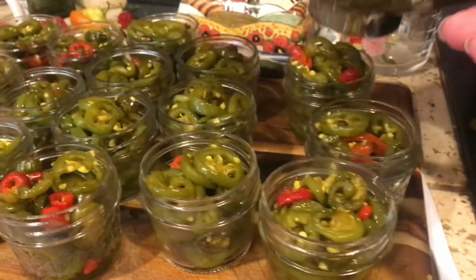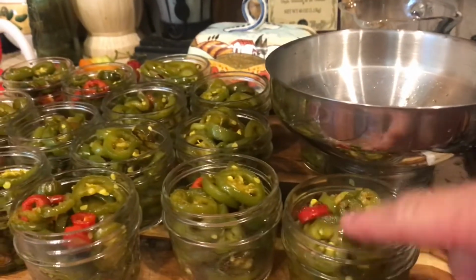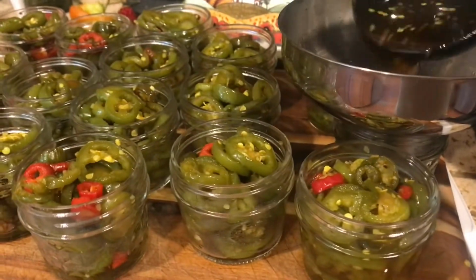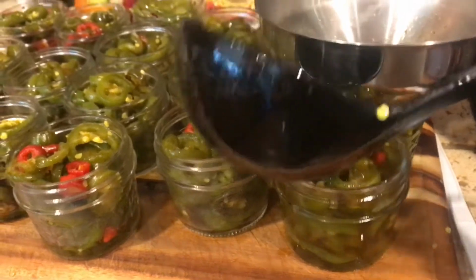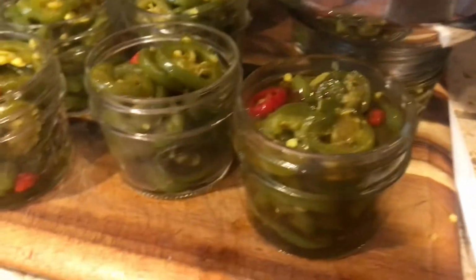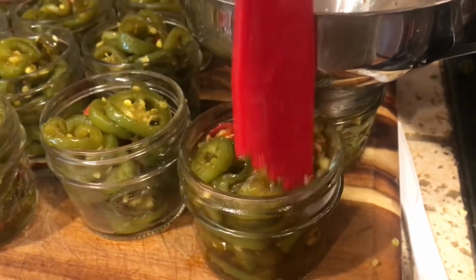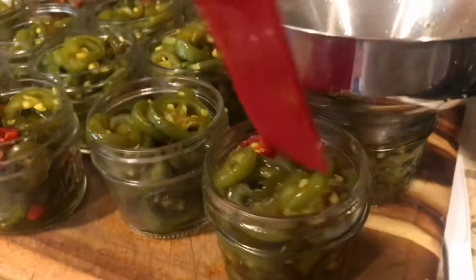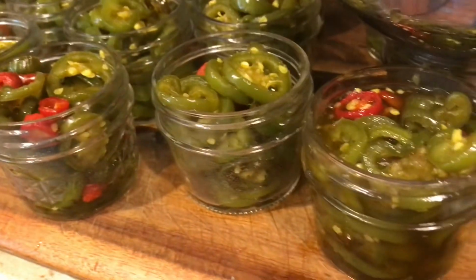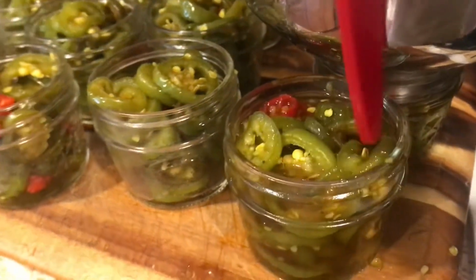So we could probably use a little more. We're going to fill this to about a 1/4 inch head space, which is pretty close to the top. Right about there. And since we're going to be water bath canning these, I'm going to make sure there are no air pockets in here. Now if you want to put them in the refrigerator at this point, you can just cover them and put them in the refrigerator. Wait about a month for the flavors to merge, and then you can use them. You could eat them immediately, but the flavors are better after it sits for a while.